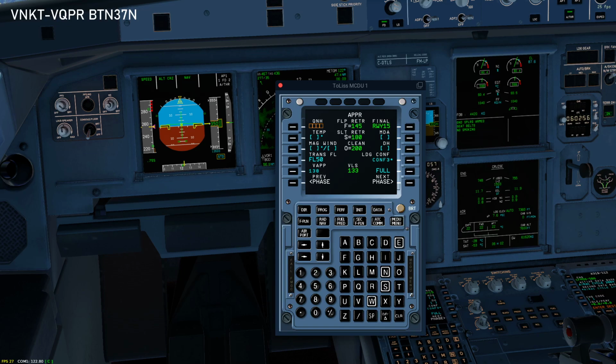Okay, so for the approach, let's fill this in, because we don't have time then. So for the approach, we are having QNH 1016 with a temperature of 24 degrees. The winds are 080, 5 knots. Transition flight level 50. I don't think this is correct. Or we would stay standard all the time, but let's make that flight level 150. I don't know. Is it actually 50? We'll stay standard all the time then.